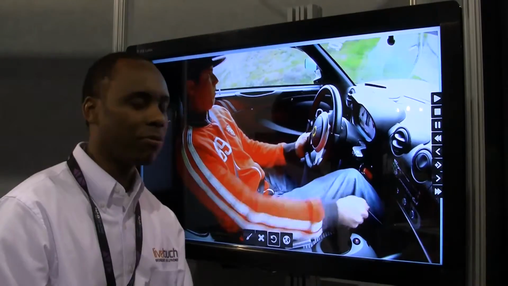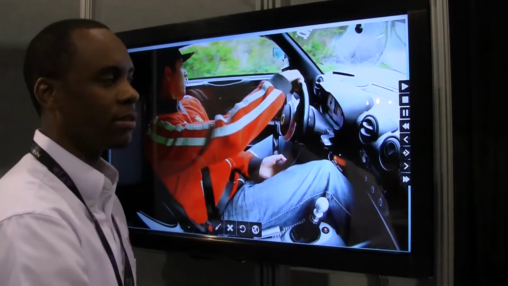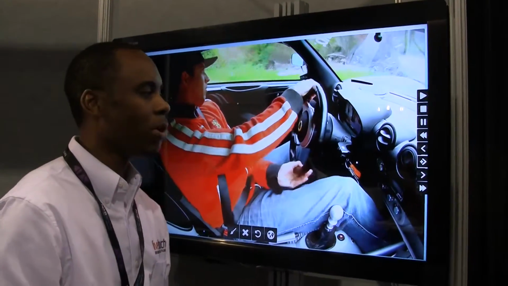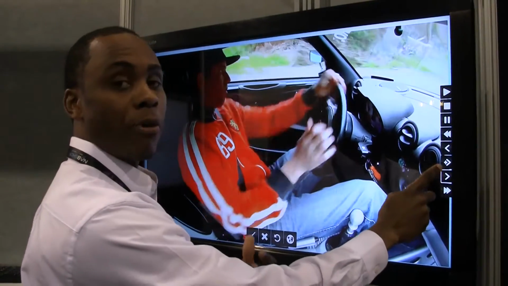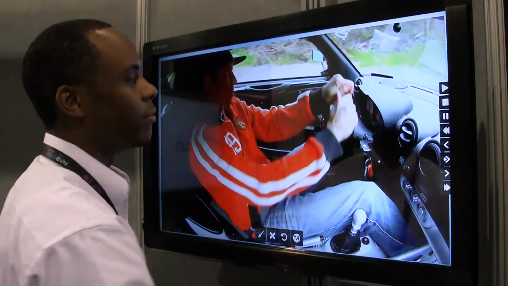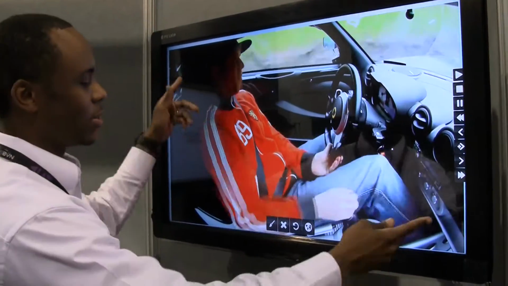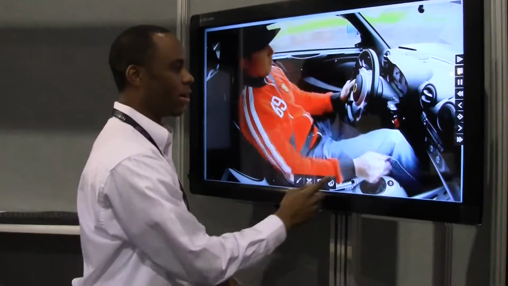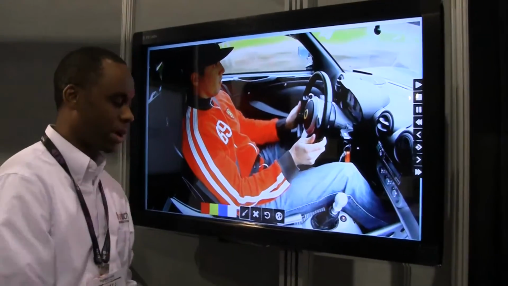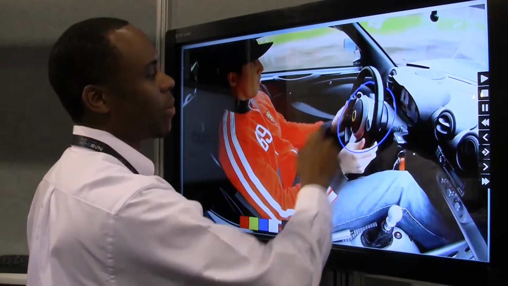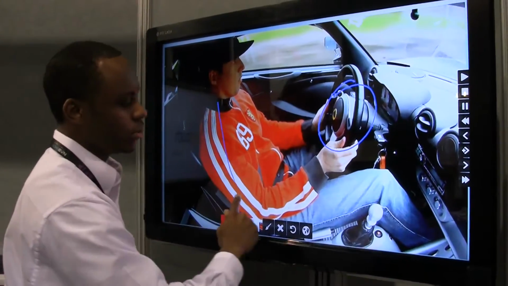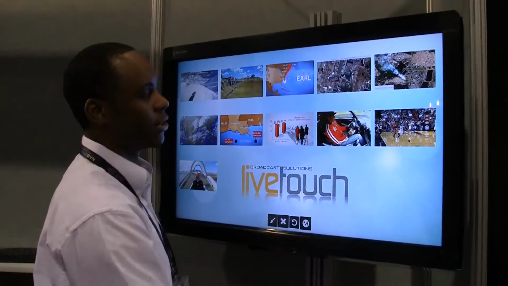Again, the video has a different feature where you can easily pause it, you can have it go in slow motion, you can have it go frame by frame. But again, very easy to use and nice as well. You also have the capability of using the paintbrush tool to highlight anything you want in a video, should you wish to do that. Very easy again to use.